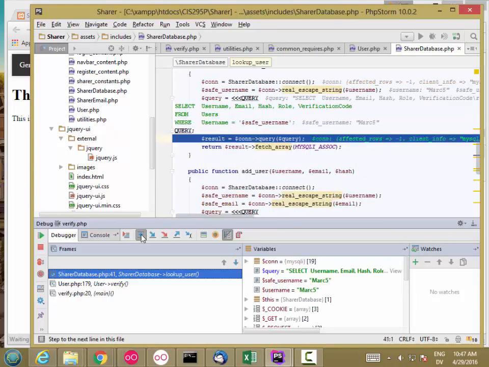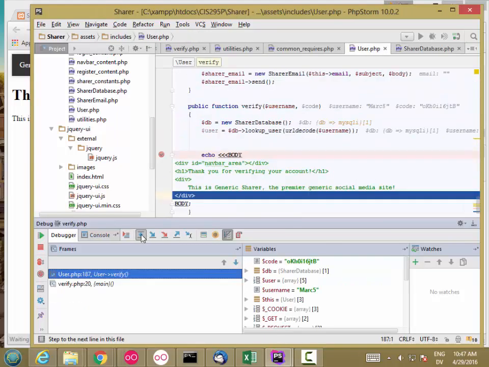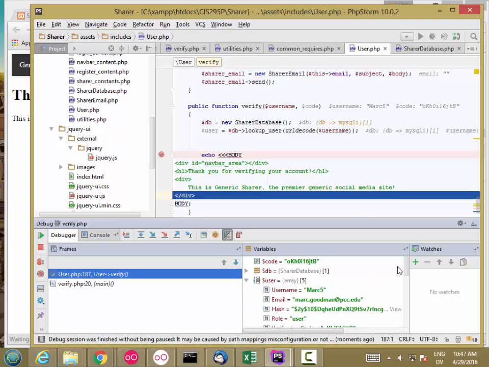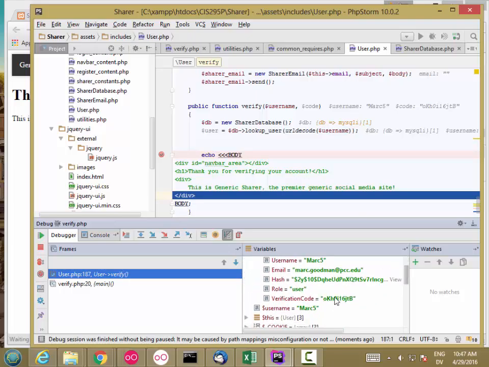Step over. Oh, since we're not using user, it doesn't actually stop there. But we have the user array, and it's got the right verification code, it's got the username and everything else. So this all looks good.